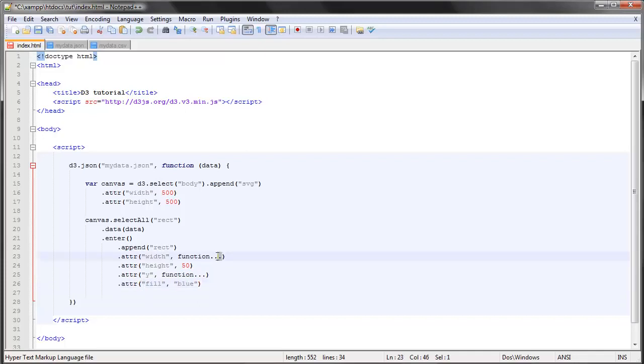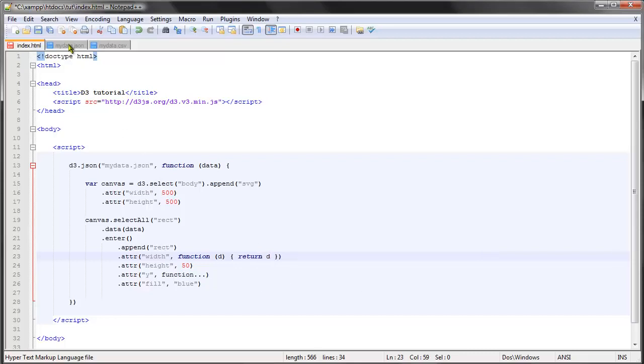Now let's fill these out. The width will be a function. And just as before, we can just use the d argument here, which will reference our data, just as in the previous videos. So let's let the width be a function of the age.